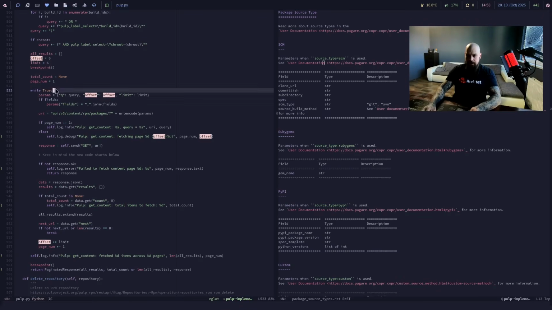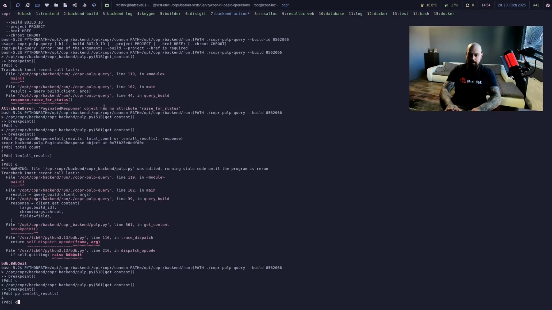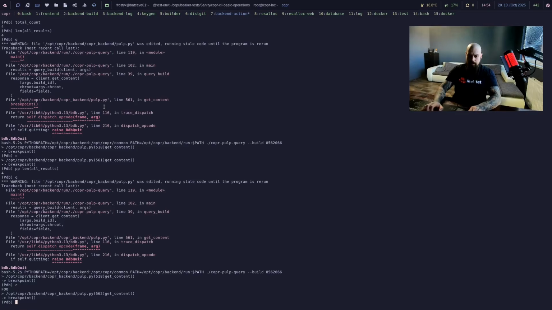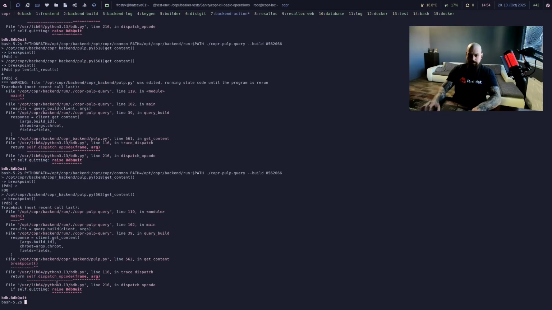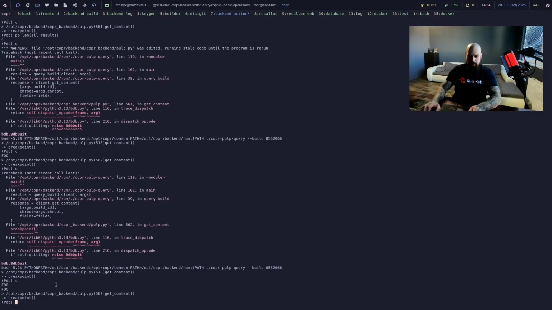The question is also, if we print foo here, so now it was 1 run of the cycle. If we do limit 2, it was 2 runs of the cycle, and we get the same number.